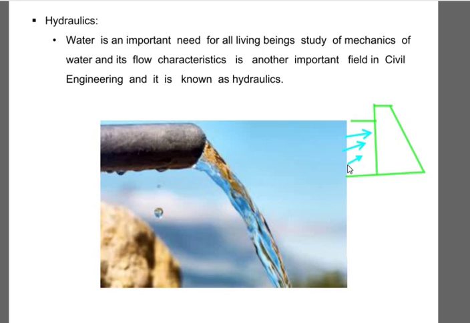For example, suppose this is a dam portion. The dam carries the weight of this water. Water strikes the walls of the dam. So the planning and construction of the dam is totally based on the water force. That's why the characteristics of water are very important. You have to identify the pressure, force, viscosity, every point of the water. That's why hydraulics is one of the very important branches of civil engineering. It is completely different, but it is also very important. That is called hydraulics.